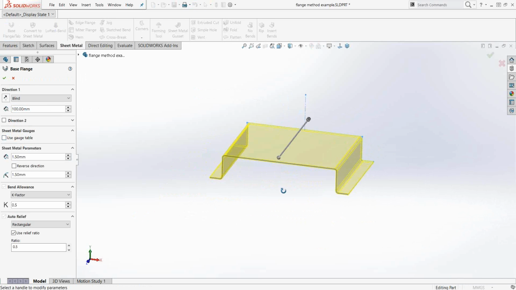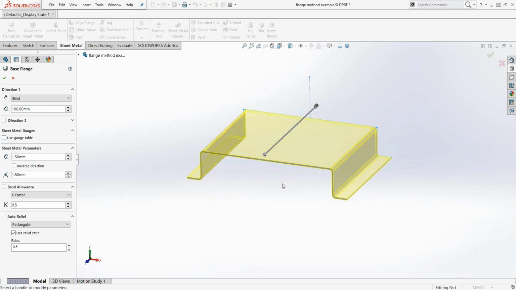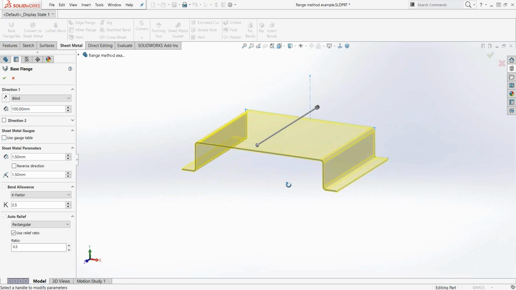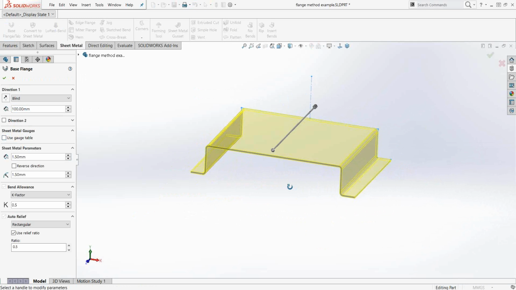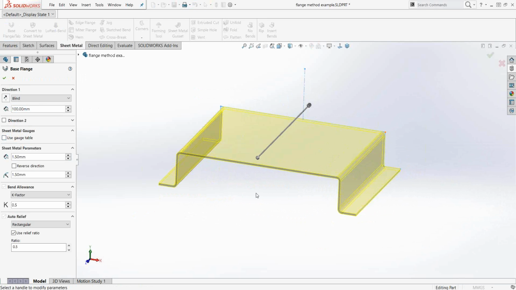And what we're going to be creating today in all these components is a very similar, simple component. It's just what I envision to be maybe a cover for some electronic device, or maybe the side of a computer, some kind of simple sheet metal paneling or covering for a device, an electronic component, something like that. I'm going to create the same component in each example so you can see the different methodologies behind how you might go about creating this, right?